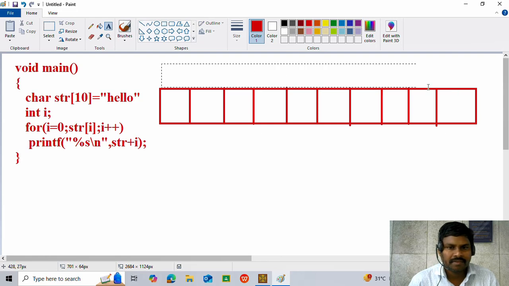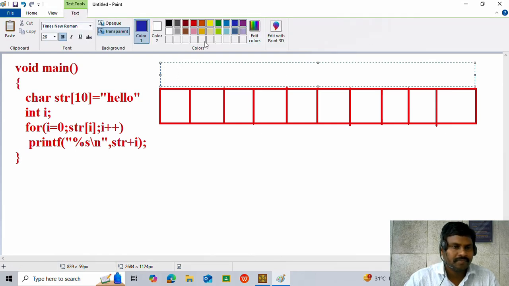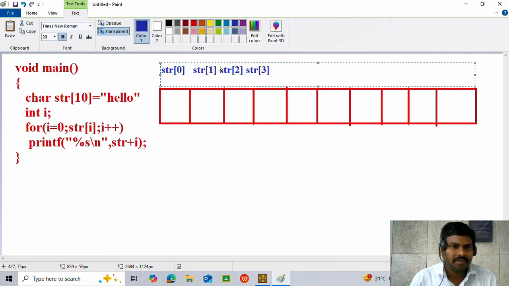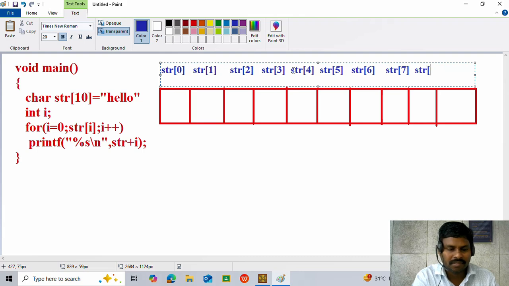The array name is str. The starting element is str[0], the next element is str[1], str[2], str[3], str[4], str[5], str[6], str[7], str[8], str[9].